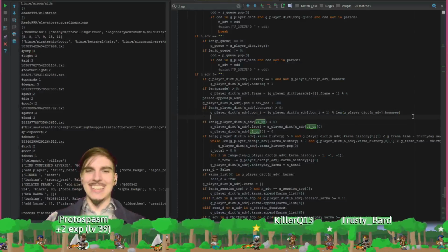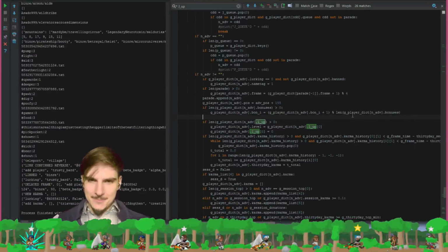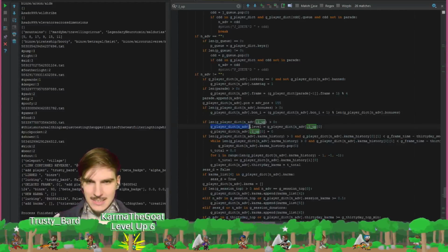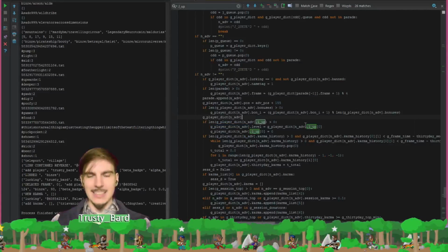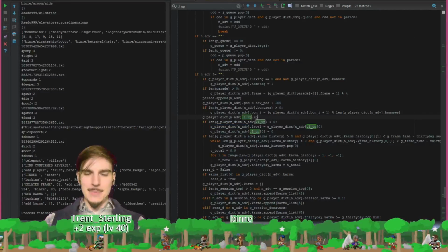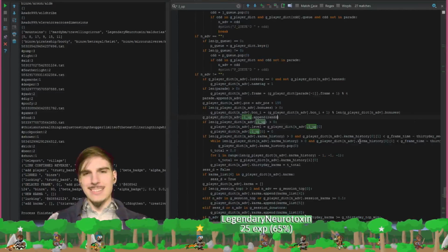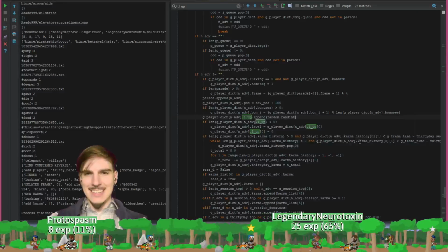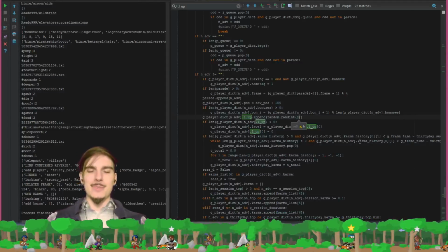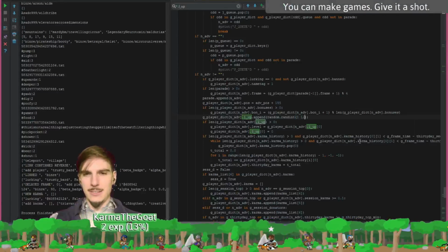Before this line we're just going to say G player next one, level up dot append random dot rand int. Trusty Bard and I are going to level up to random levels between 1 and 12, since 0 is not valid.